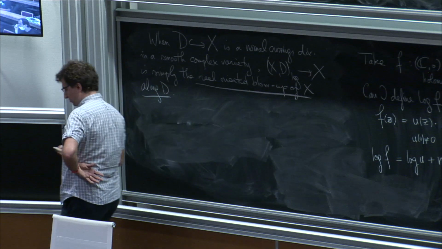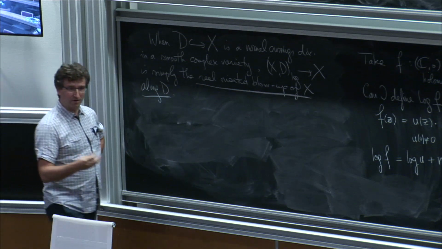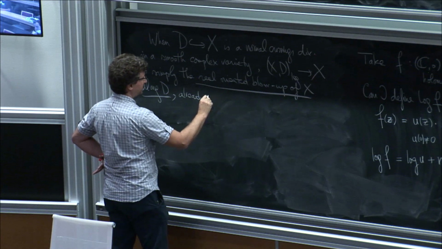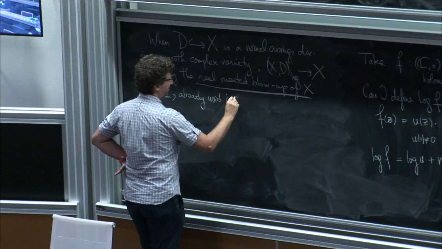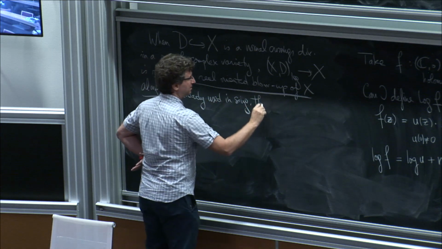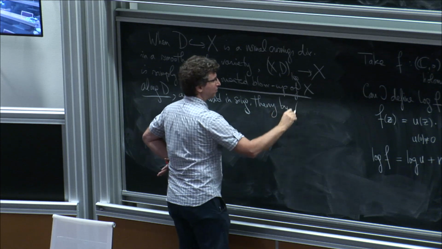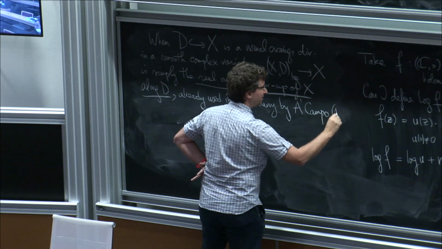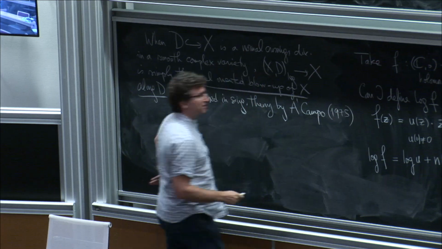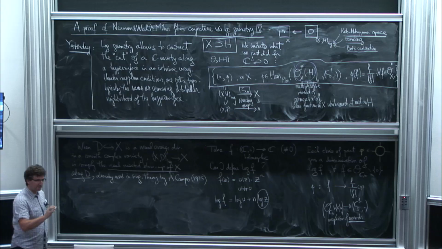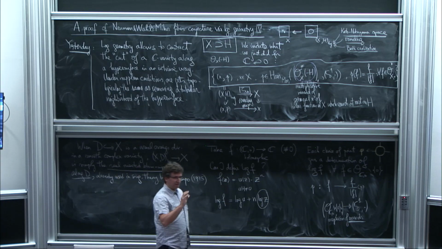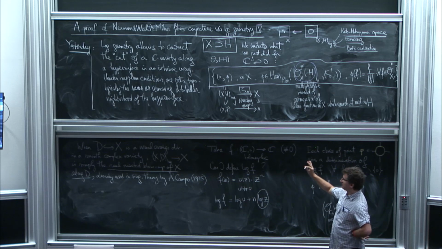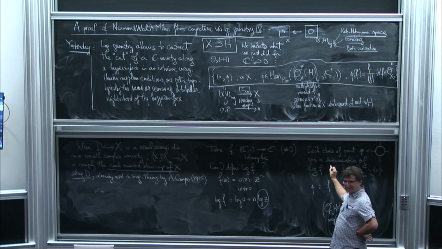As far as I know, the first person to use it in singularity theory, already used in singularity theory, by A'Campo in his 1975 or 1976 paper on the zeta function of monodromy. And there he defined it differently, and a definition which is also useful for getting intuition. I won't give it to you because I want now to explain why this one is powerful.